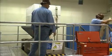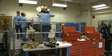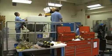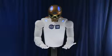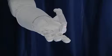Robonaut launches on STS-133, which is in September 16th, I believe, ULF-5. And our idea for Robonaut is to initially get it up on the space station and have it prove out a lot of the same sort of tasks we've been doing here on the ground. It's going to be in a stationary format. The robot's going to be hard mounted with a stanchion to a seat track assembly, and so the robot's going to be set up by the astronauts and perform its task, be torn down and stored.